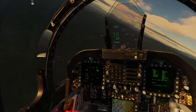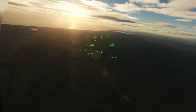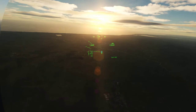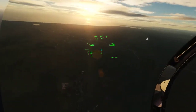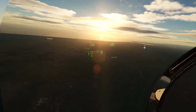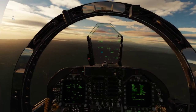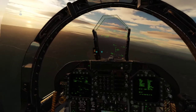Cool, so I think we have a rough idea of how the JDAMs are working, but I would definitely suggest, which is something we've been doing anyways on the Cold War server, that until we see JDAM F8 anywhere in the F18 channel logs for anything, we should probably stick with LGBs. There was one change log entry for fixing a crash to desktop when dropping a JDAM from a busted wing. Weird. Very, very weird. But if you busted a wing, you couldn't drop a JDAM off that wing.